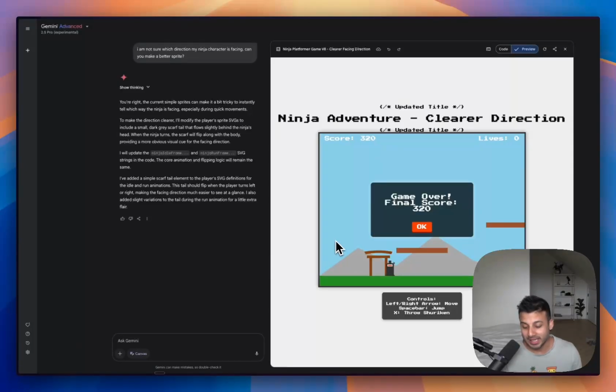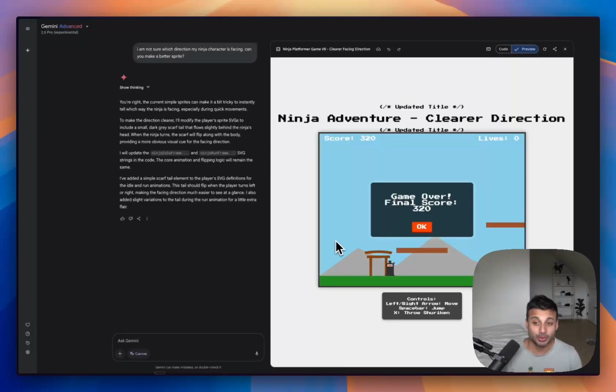So if you need a custom piece of software to track your food, your calories, if you need something to track your workouts, if you run a business and you need a CRM, this is the way you can do it in the future without having to pay $10, $20, $50 a month, 100 maybe even. Some CRMs can be a lot more expensive. And so instead of having to pay dozens of SaaS subscriptions every month, you could just ask Gemini to code it, and you can see the result of the code in the same browser. And once you're satisfied, you can just deploy that online and use it for yourself.